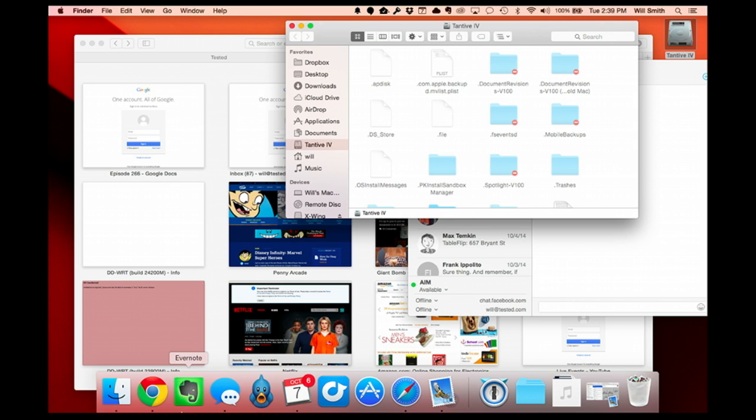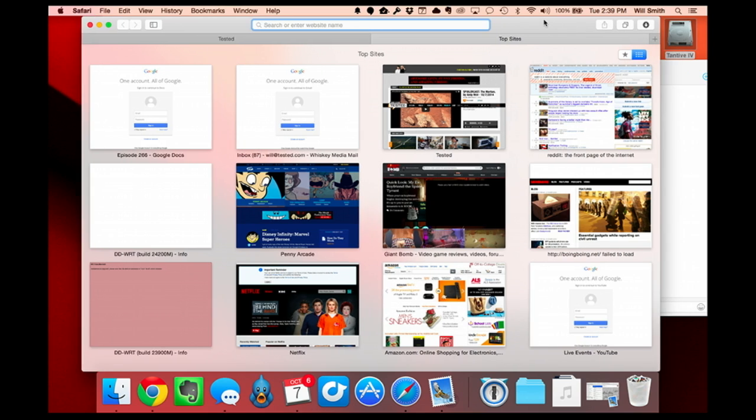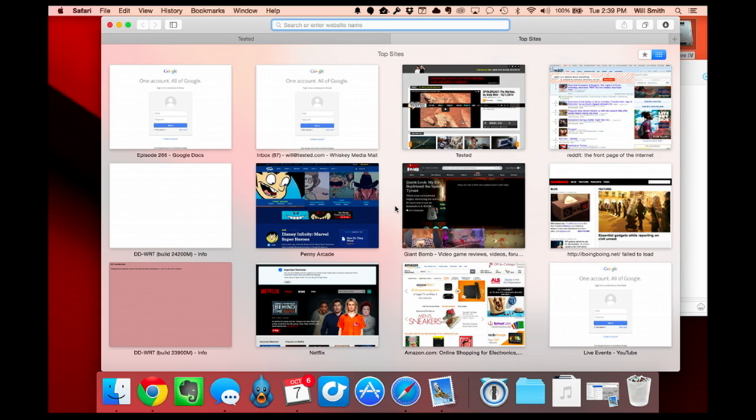There was translucency on Mavericks on the UI. They've dialed that back a lot. So even if you have something that has distinctive images, like if you look at the bottom down here where the dock shows, you can see that the wallpaper is red through the frosted glass dock. It doesn't show any detail. If you have a picture of a tree or something back there, you won't actually be able to see the tree branches back behind that. It'll just be white and gray and foggy. Minor cosmetic changes. Safari shows that usually. I don't know why I'm not seeing it now, which is why I bring it up.